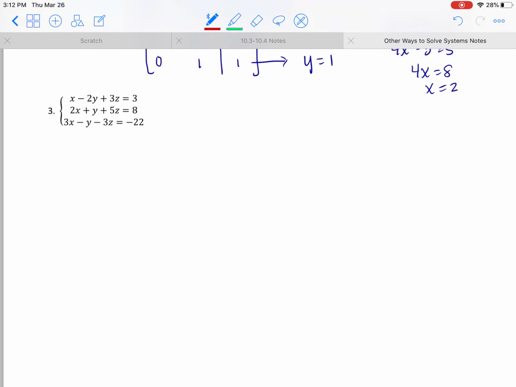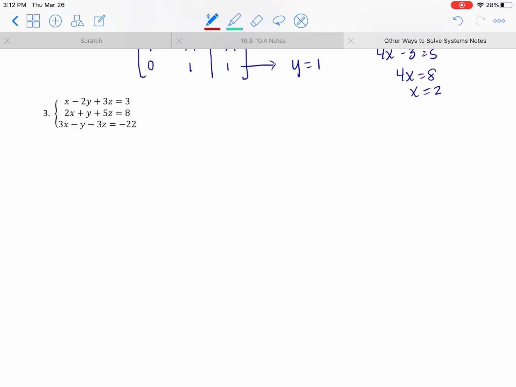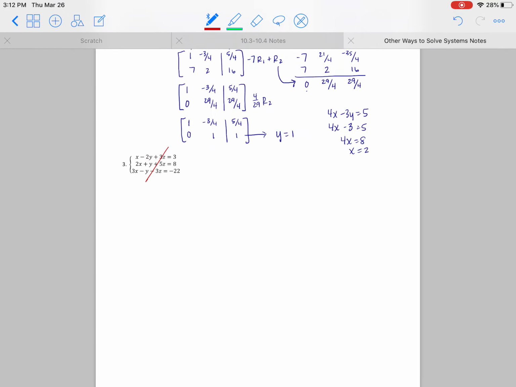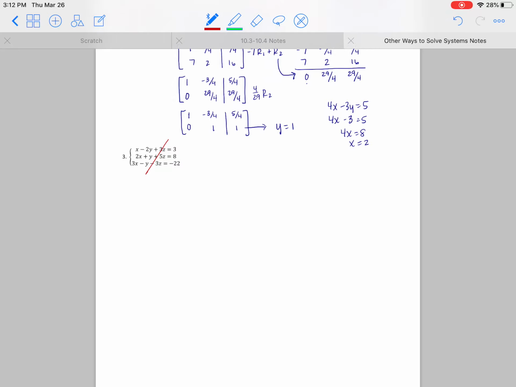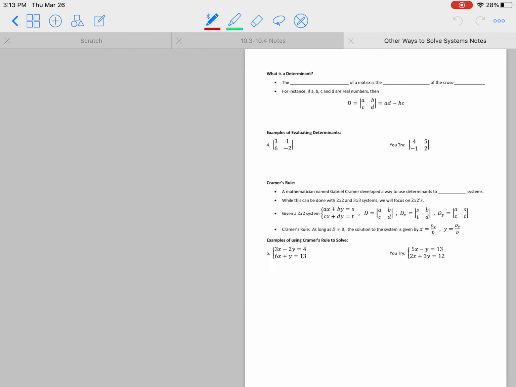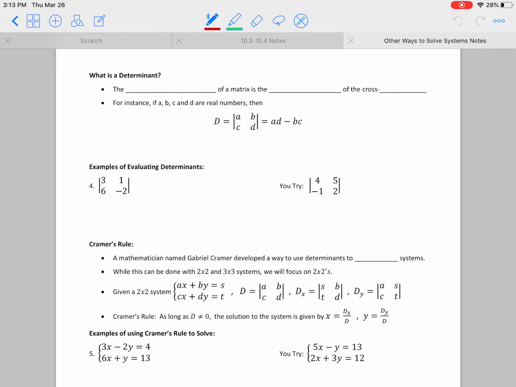I know, not the best, but manageable, and if you did it enough times, maybe you'd come to like it as well. In the interest of time, I'm going to go ahead and skip number 3 here. I just, again, want you to see this because it's good exposure for you, but honestly, I don't care how you solve as long as you can get to the answer, so hopefully you're comfortable with one of the other methods. And then I put one of these on your assignment. By all means, use whatever method you want to solve. I would like for you on the 2x2 on your practice to try this one out, but it's a bit much, okay? So we're going to go ahead and skip number 3.